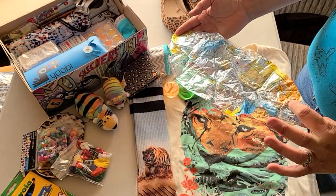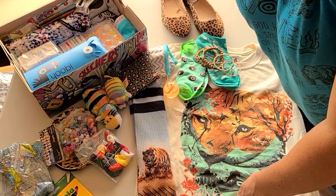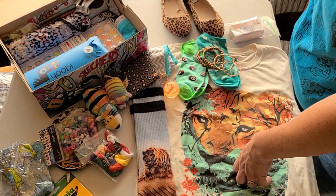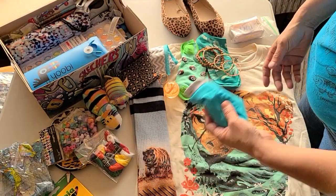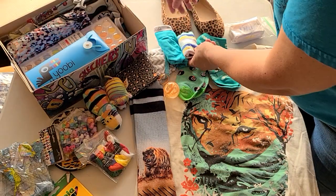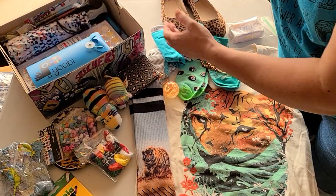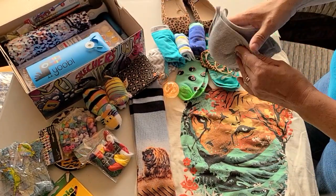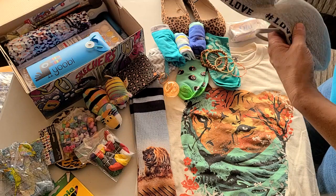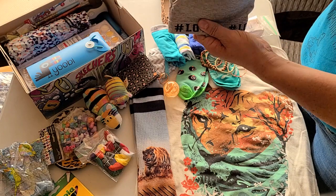There's a bouncy ball — it's not exactly tiger stripes but it was close — and a globe, because I thought she needed another toy. These are from Dollar Tree's teacher supply section. Plus, if she's going to be a world-renowned artist, she's got to know where she's going when she travels, right? We've got some soap still in the package, another pair of underwear, and a bra. It's just a real basic t-shirt bra — Fruit of the Loom. Walmart was getting rid of that brand in the summer of 2021, so they were down to a dollar, sometimes even 50 cents.